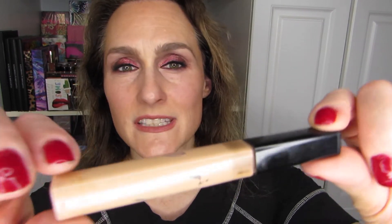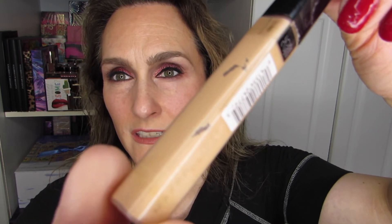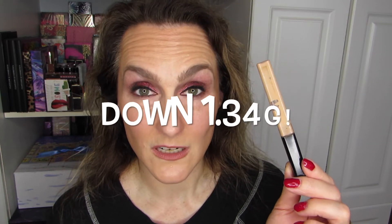Now let's talk about the belle of the ball — it's my Fit Me Maybelline concealer that just will not end. You can see definitely some open spaces in the concealer. I had this in my overnight bag and all the beautiful windows that had appeared are now gone, but the weights do not lie. The Fit Me went from 12.64 grams down to 11.30, so that is a big change — we're down 1.34 grams, which I'm really quite happy about.